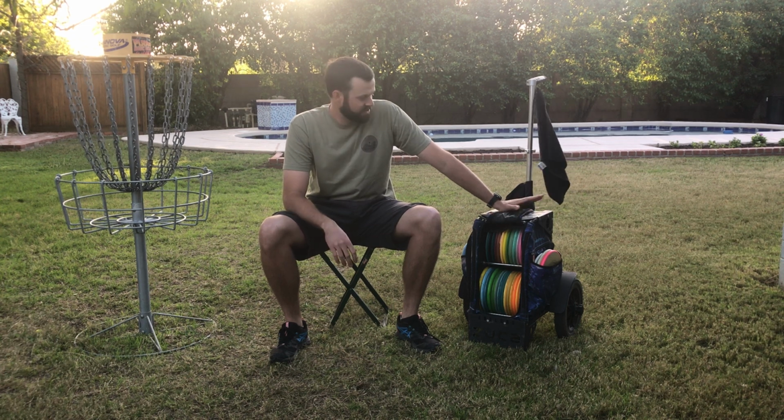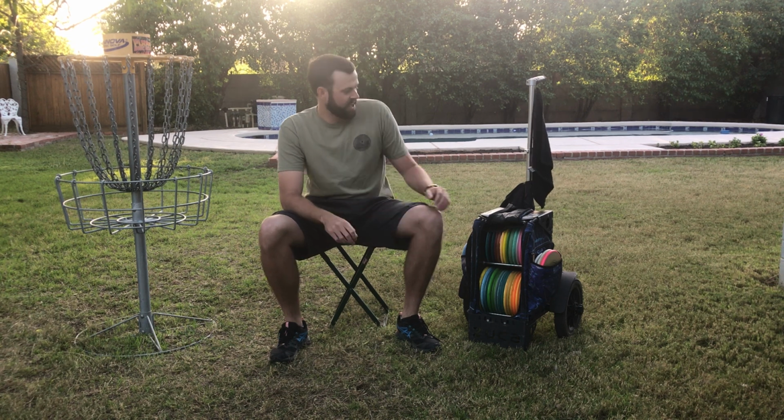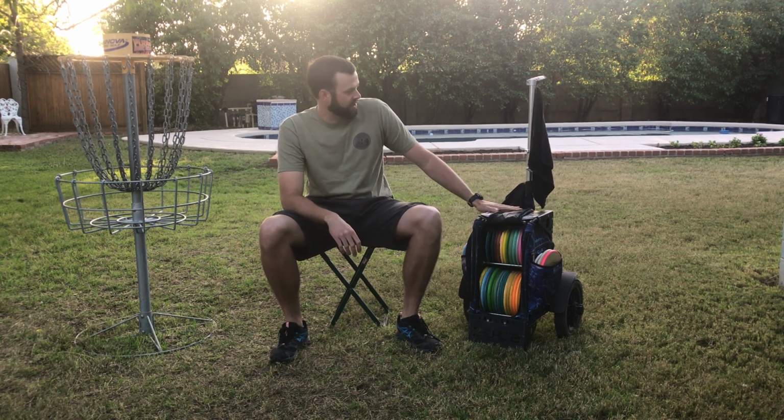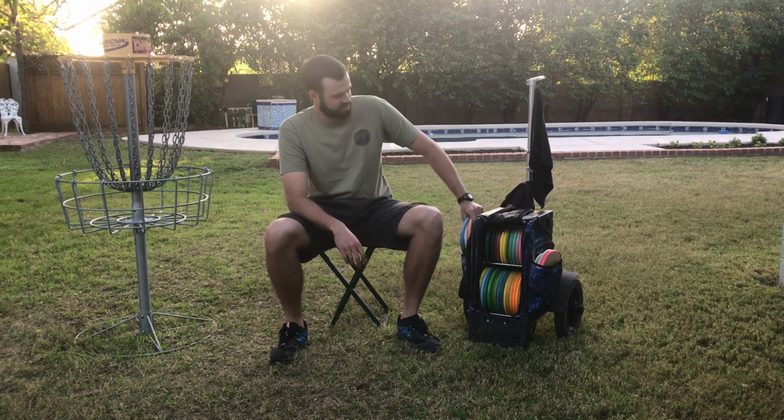First of all, I carry everything in a Zuca cart normally when the course allows. This is the full-size off-road cart, 2 layers. Can't say enough about this cart. It's awesome. It is a tank. It can go over rocks, roots, you name it. It's super tough. No complaints about the Zuca cart. I highly recommend it. And inside it, we'll start with the putters.